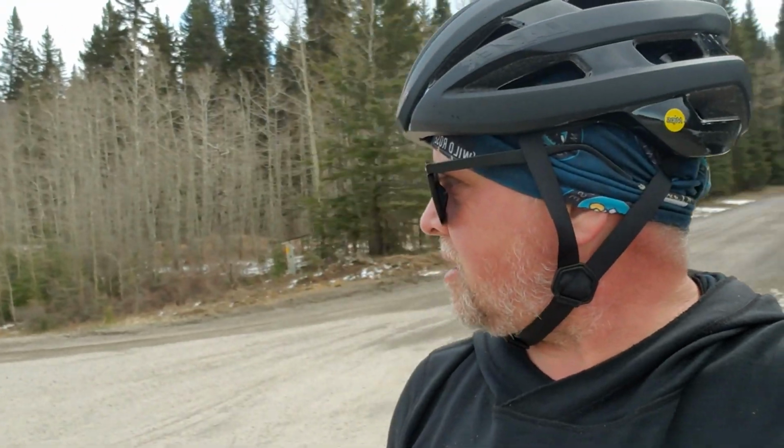Coming down that was pretty fun. Just be aware that this intersection is right at the bottom of that hill. Anyway, we're back down onto the highway. So heading that way basically goes west out to the mountains, and then we have a bit of highway heading back that way to Millarville. I think it's about 7K, maybe a bit more, but not too much traffic, though it's probably the part of the route that will have the most traffic.